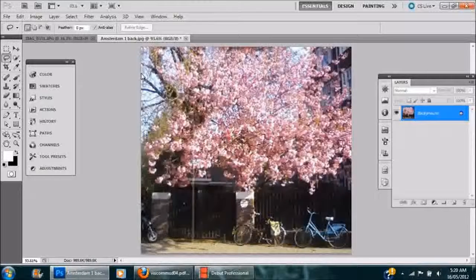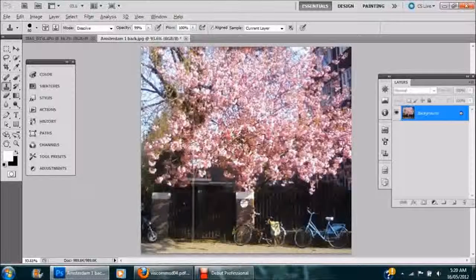Now what the clone tool does, I'll try and make it more obvious to show you exactly what it does. Now the cloning tool is over here, just above the eraser. We click on that and we make it bigger by using our square brackets. A nice big one. Okay, so there I am on the tree.